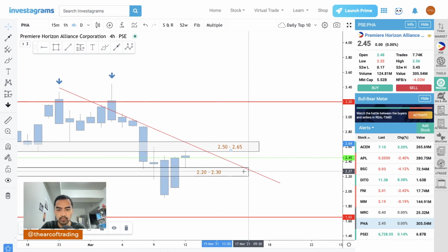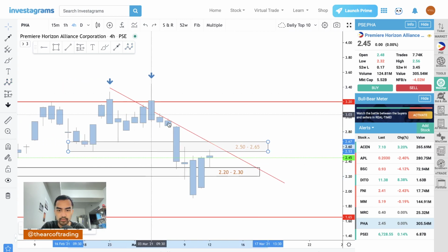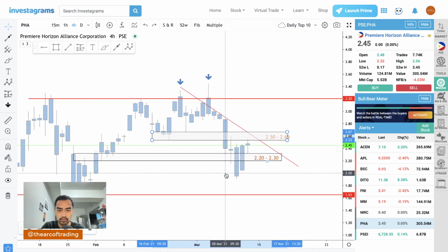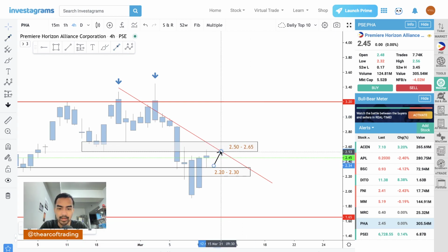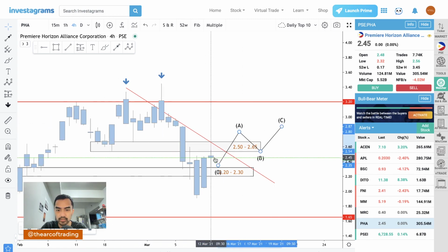So it got rejected, pulled back, but we are definitely in this range right now, which is a good move, so that we could potentially settle right around this price, and our support level holding up at 2.3 level. So that's a good move for PHA, settling above the support level right here, even with the pierce, and then break back in to this support level. So we could be seeing it retest this downtrend right here and our resistance, and if it does successfully break above, hopefully it settles right above our support level right here, which then could signal a potential uptrend once again in this bigger range that we have now.